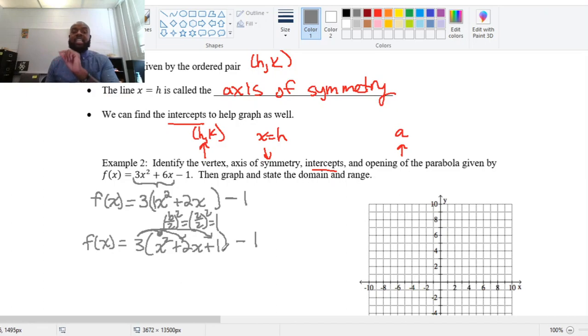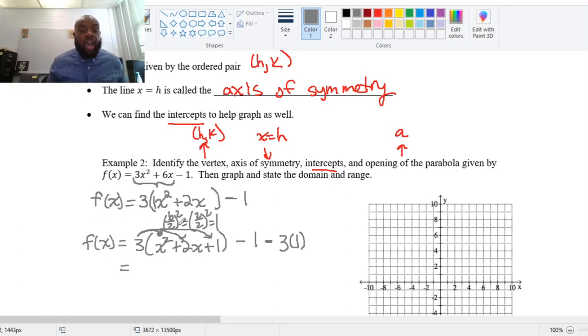And since this is not an equation, I can't add it to both sides. I'm thinking of function notation, and so I'm thinking of only having one side. Remember, if I add something, I have to subtract the same thing if I want to end where I started. So I'm adding 3 times 1. I'm also going to subtract a 3 times 1. We know that 3 times 1 is 3. That way, this equation is exactly the same as the equation that I started with, because I have to undo this adding of 3. When we were completing the square to solve quadratic equations, we added the same number to both sides. This is how we do it when we're using function notation.